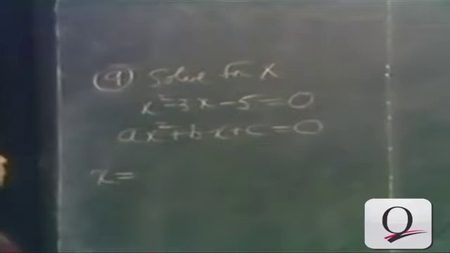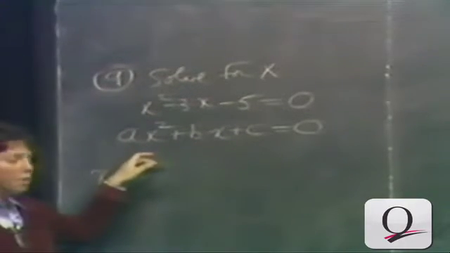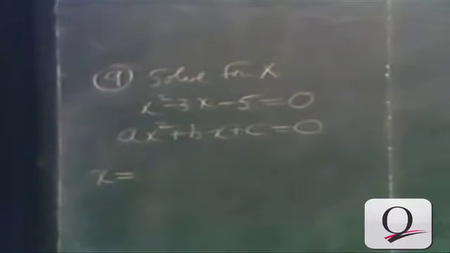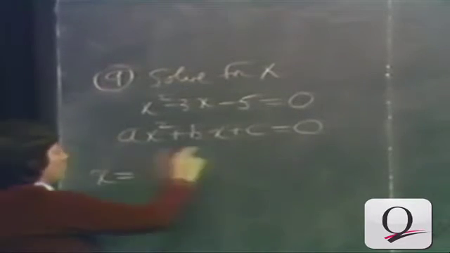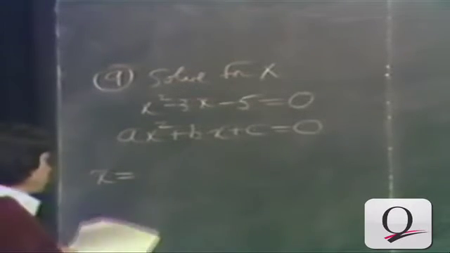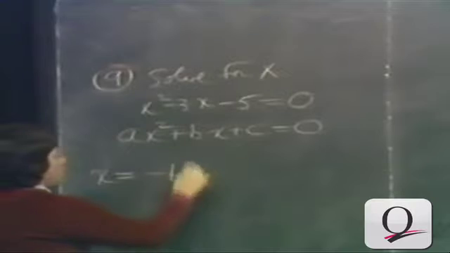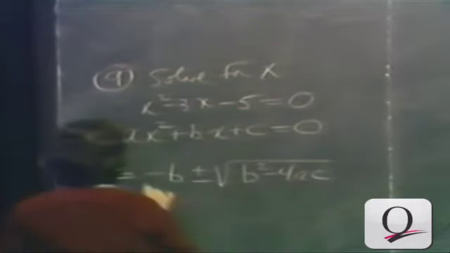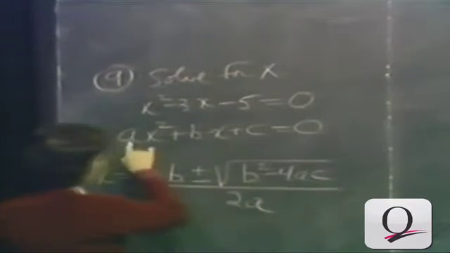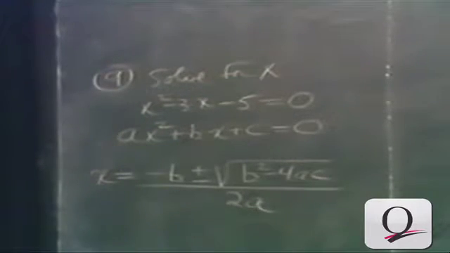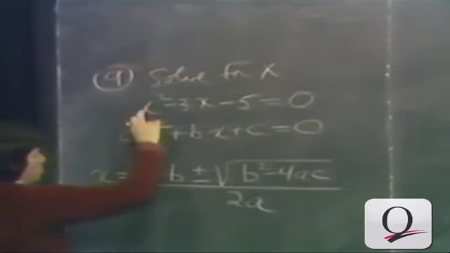The formula, by the way, is derived by doing the procedure we did on the last problem, but on the general equation rather than on a specific example, where it's subtracting the c from both sides, dividing through by the a, completing the square, and extracting the roots. But if you do it once and for all on this general equation, then you will have the formula, and you can always use it. The formula gives you x equals minus b plus or minus the square root of b squared minus 4ac over 2a. We're assuming, of course, that a is not 0, or else it wouldn't be a quadratic equation, just a first-degree equation.